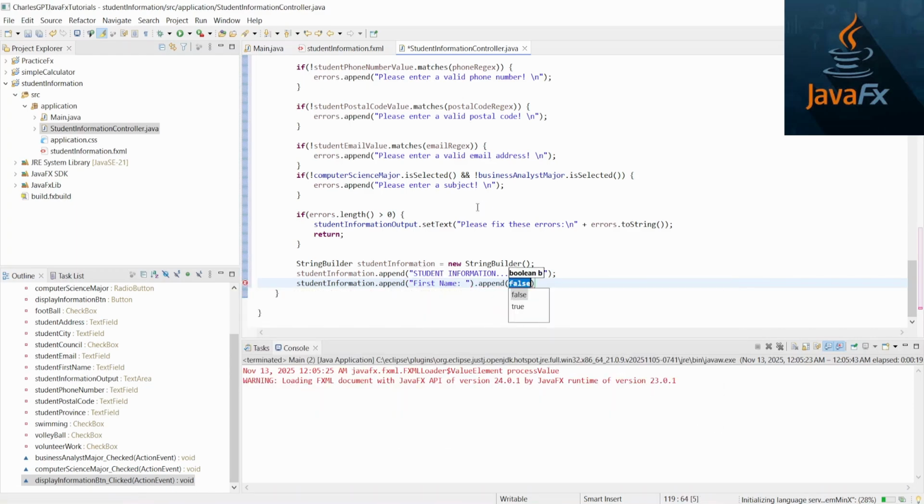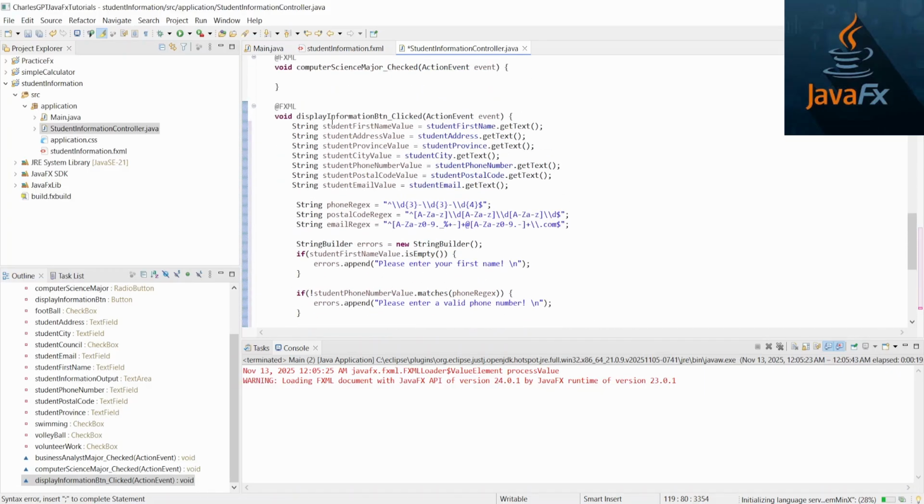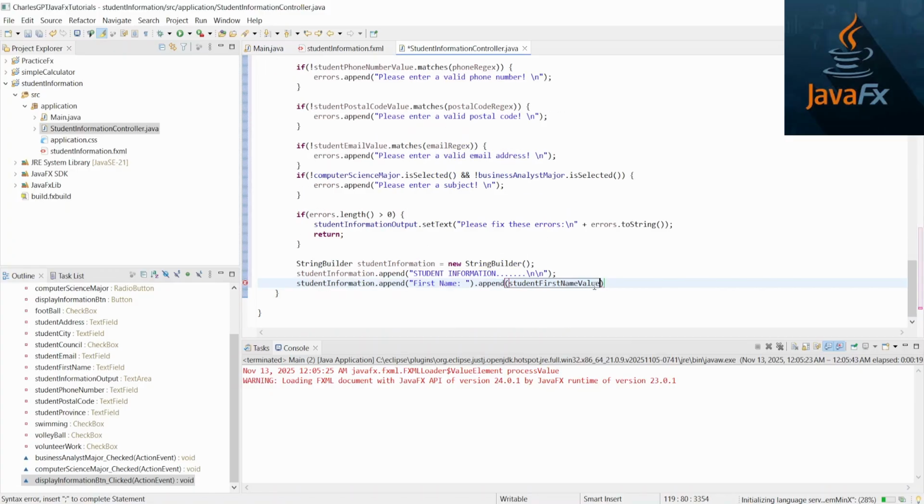Then we're going to append the student's first name value. If you're wondering what the first name value is, this value is saved from the student text fields. Anything the student inputs, we're going to save it. We're going to say first name, since we're displaying the information, then the student's first name value.